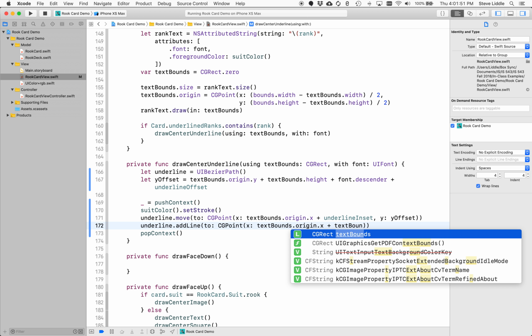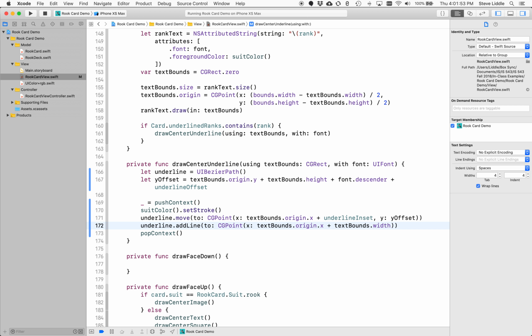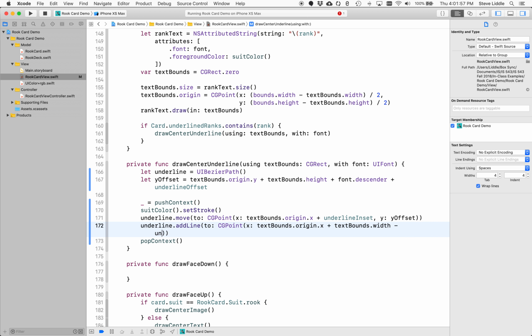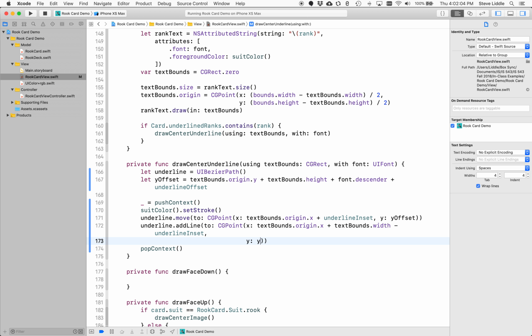So now we're on the right-hand side of the text bounds, but now we need to come back off by the amount of our underline inset. Okay, and then the Y is also our same Y offset that we had before.